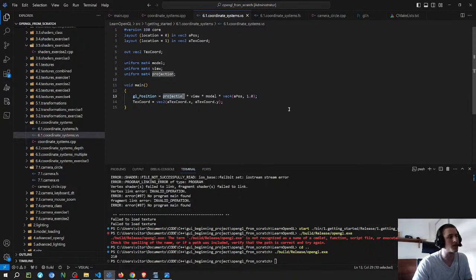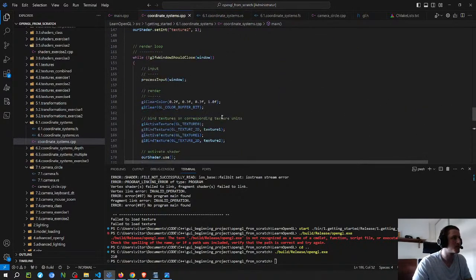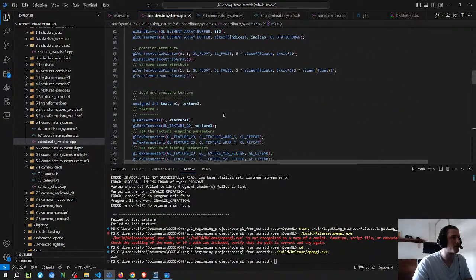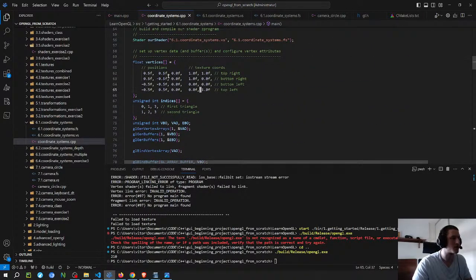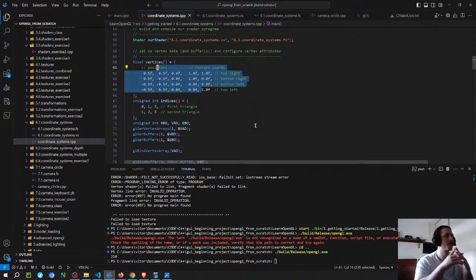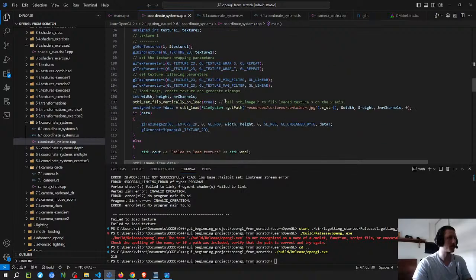Because obviously, like you said, to go from the local to the world, you do the inverse. So since it's not doing the inverse, I think it's going from the world to the normalized device coordinates. That's what would make more sense to me. I guess we can find out based on the data. Yeah, I think that's what's happening. But I'm not really sure though. I have to see again. I should read the stuff again.